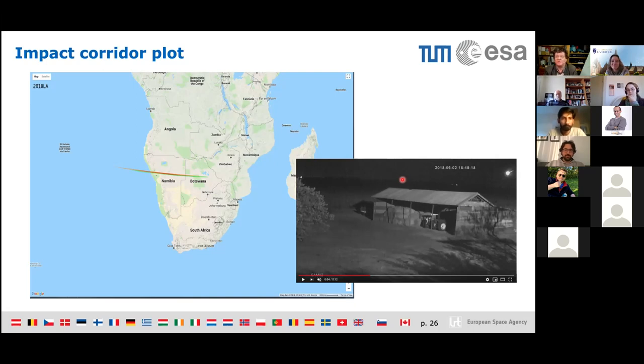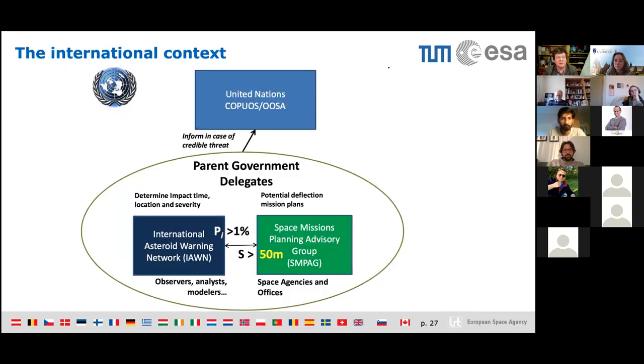So we had workshops with emergency response agencies where we were teaching them, okay, look, this is what we can do, these are the accuracies and inaccuracies, these are our limitations, this is what we expect. And then we asked them, what do you want to hear from us, what kind of information do you need, and when do you need it? We're setting up this interface right now. We're not yet there. If a real thing happened next week, we would not yet be really ready, but we are working on it. And similar activity is going on in a truly international context.